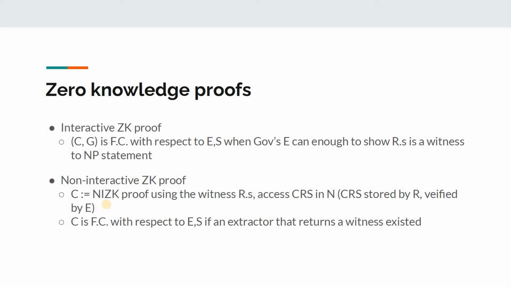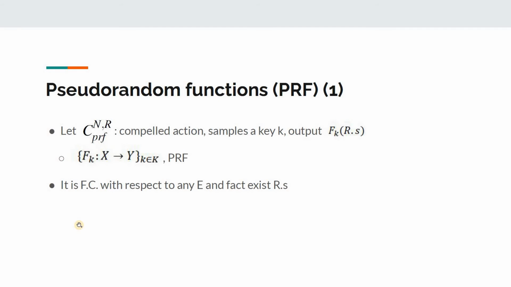existed. So you can also see a very small conclusion about the ZK proof: the FC situation occurs under some conditions. So for the ZK proof, we can say it is not usually a FC. I'm passing the part of talking about the zero knowledge proof. We move on to the PRF one.